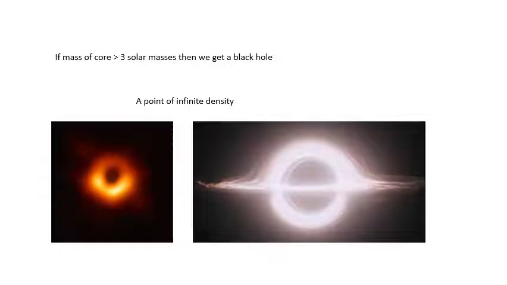Now black holes. If the mass of the core is greater than three solar masses, then we get a black hole—a point of infinite density. They actually managed a couple of years ago to take a photograph, an image of a black hole, using several telescopes joined together. These telescopes were on opposite sides of the earth and they've managed to take a picture of a black hole—amazing! This artist's impression is from the film Interstellar. What's actually happening? Why do you get this weird bit in the middle? It's the light from behind the black hole which is being bent by gravity so that we can see it in front of the black hole. But the black hole itself is just a tiny tiny little speck in the middle.